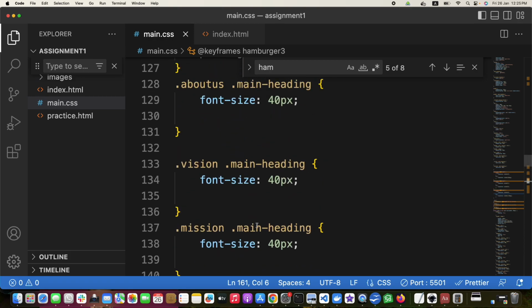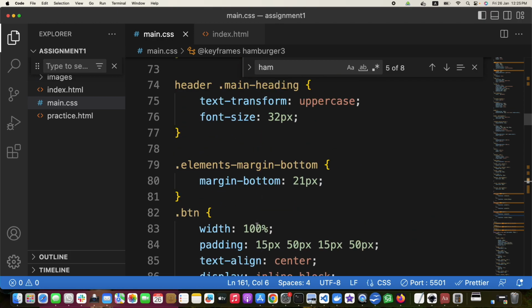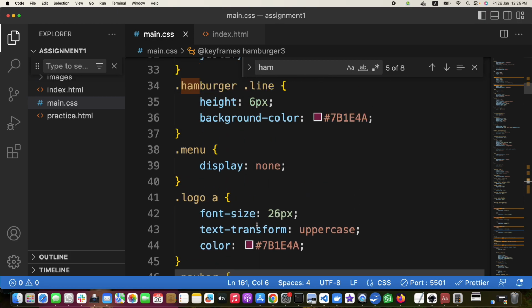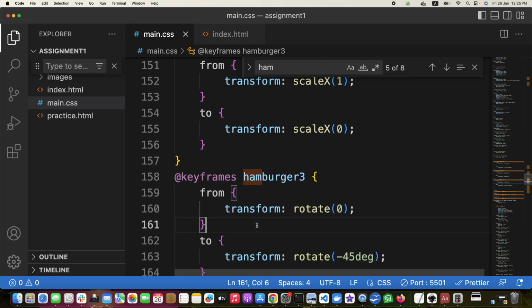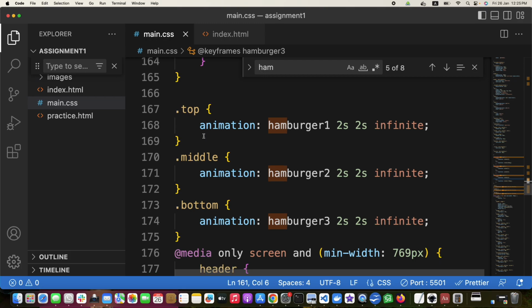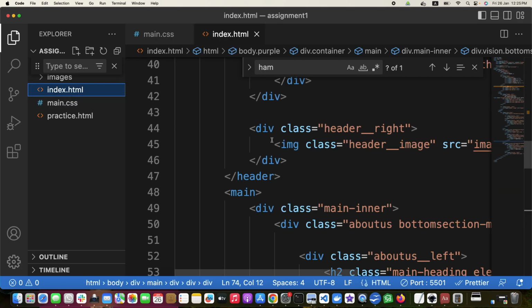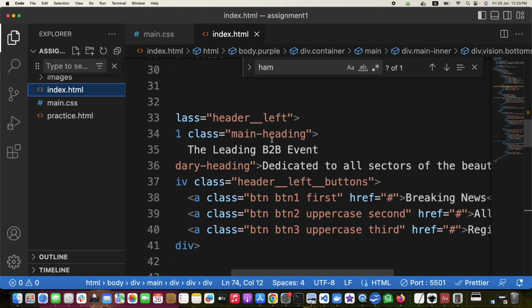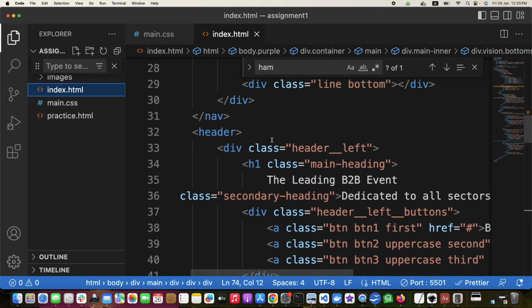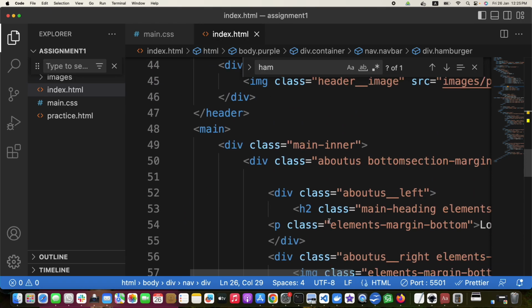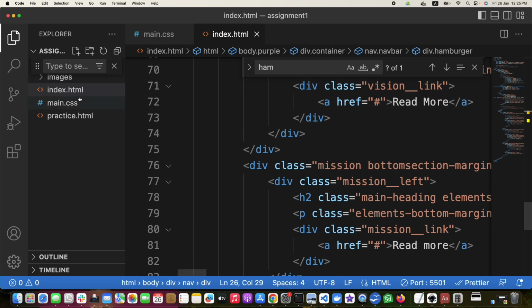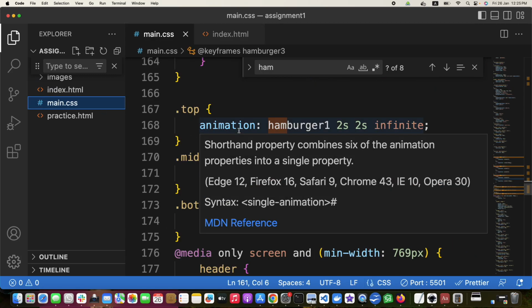So in classes we have 3 classes which we have given to these HTML elements. Where is the Hamburger? This one. So Hamburger is a class. It has a line class, and then top, middle and bottom. These are 3 classes which we have given to Hamburger. And in CSS we are giving those classes, now those animations we have created.